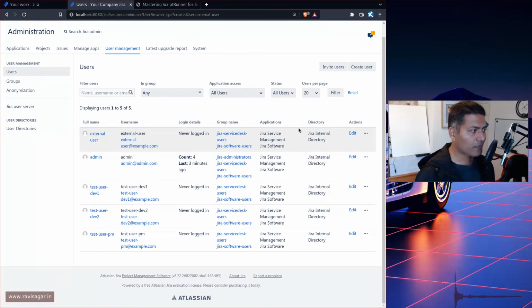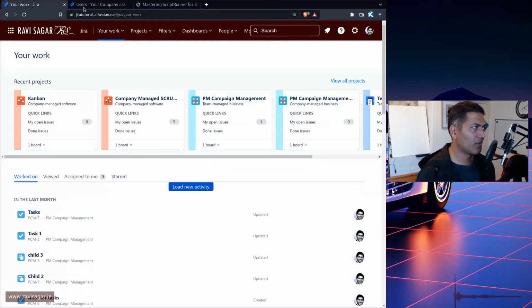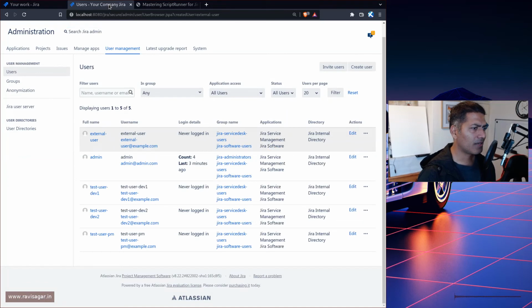So these things are of course applicable for data center version, but at the same time you can do these things on cloud. On cloud, of course, you can create these example users. There is one issue with cloud. Normally, whenever I create these example users, you can always take a backup of your cloud environment.